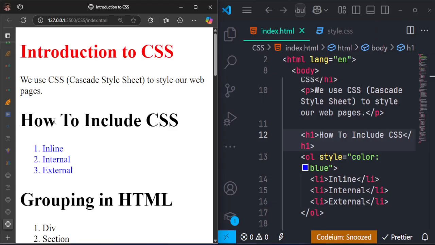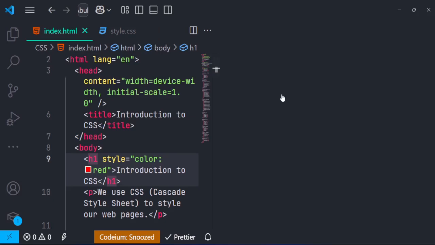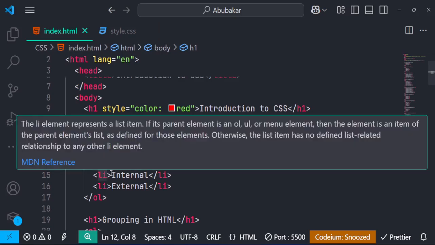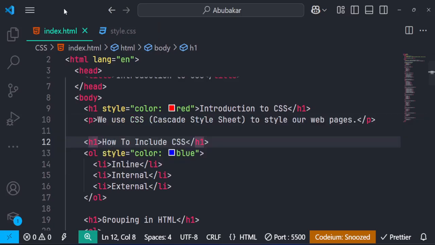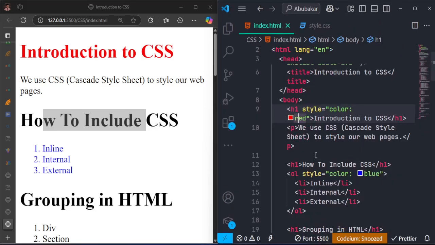So if I want this H1 too now to be red, it means everything that I did here on line 9, I have to go to that H1 and apply it again. So now imagine I have like 10 H1 here. I have to do the same thing for all of them one by one. And if there are any changes, I need to go to each one of them to make the changes. But when you are working on a site, there are a lot of elements that you are going to have there, or a lot of the same element that you want to apply the same style on, and you want to make changes rapidly on them, not that you have to start going to each one of them to make the changes.